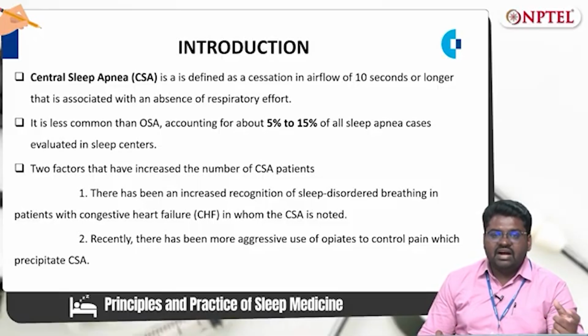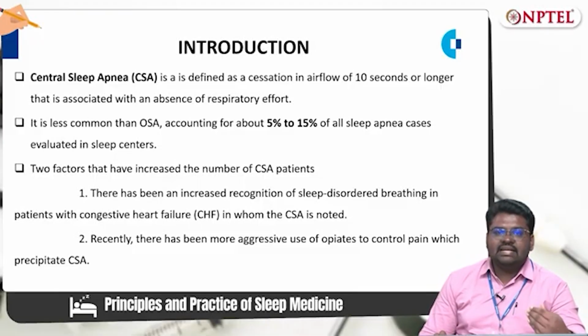So there are a lot of cardiologists who are now sending their patients for evaluation to look for any other sleep related disorders. So now we see a lot of congestive heart failure patients who are associated with central sleep apnea. The next is that recently there has been a more aggressive use of opiates to control pain, which precipitates central sleep apnea.